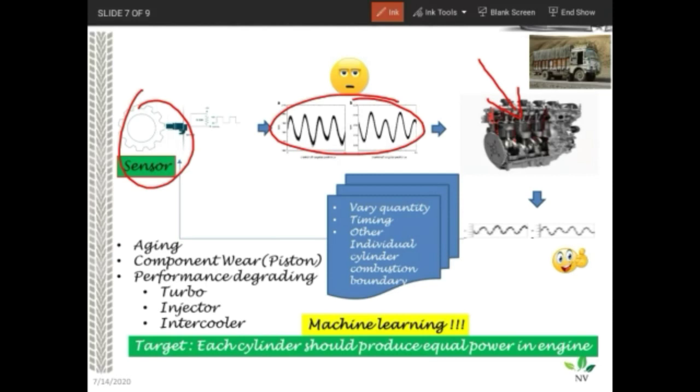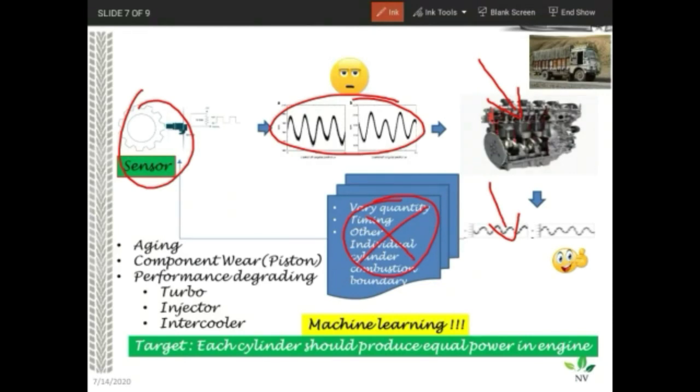At the end of the day, the fluctuation should come down drastically, maybe plus or minus 100 RPM between the cylinders now becomes plus or minus 2 or 3 RPM. So the engine becomes smoother, even though the component inside has worn out or performance degradation or aging has happened; still my engine has better fluctuations, or the engine is still at a mean level. The tolerance is being compensated. So many parameters will be varied inside the engine. The variations in combustion, fueling, or power, all these things will be taken care of.